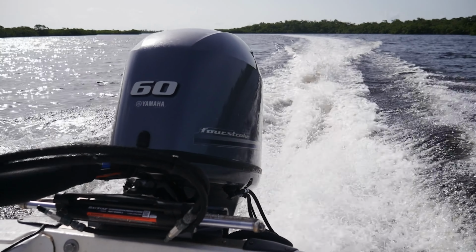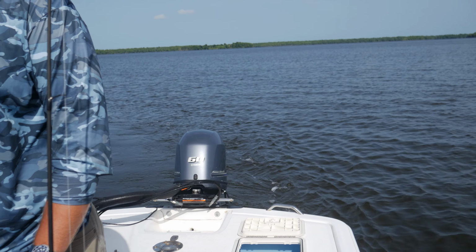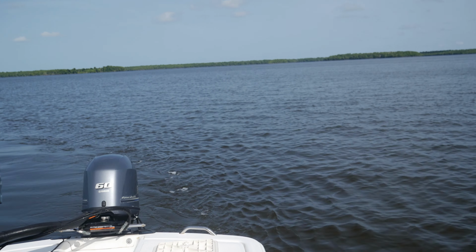All right, everybody, we are back in Oyster Bay, probably 20 miles maybe. It definitely took a second to get here because I think this boat only runs about 25 miles an hour. But anyways, right there is a flat. That's what we're gonna focus on because we're after the redfish, guys. We're always after the redfish. Also speckled sea trout, maybe snook, anything really we can get, but these flats are really good areas to start. So we're gonna slowly idle over onto it.